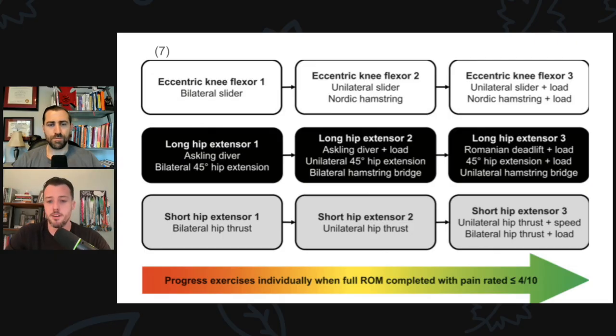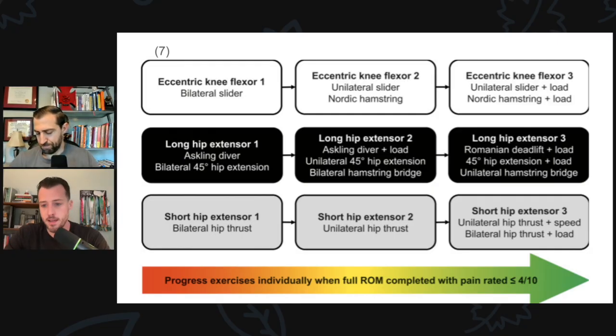So kind of the single leg RDL with load. The bilateral 45-degree hip extension can progress to unilateral. So you can do that with one leg, and that's pretty challenging for phase 2. And then we can also add a bilateral hamstring bridge. And the way they had this was the patient's on their back with their foot on a box. So they're kind of elevated, going through more hip extension range of motion.